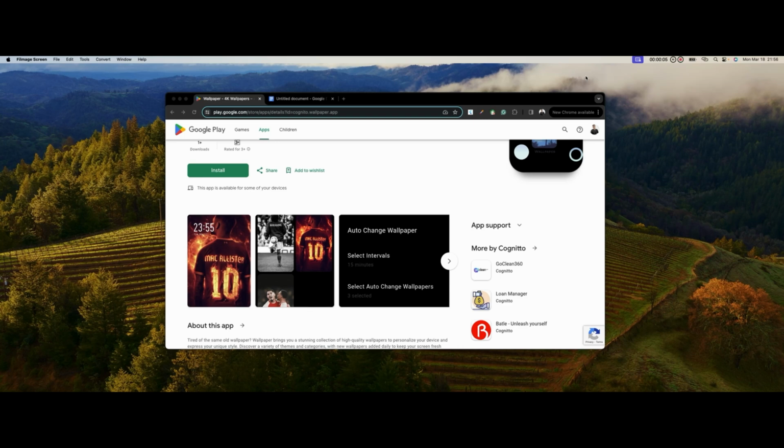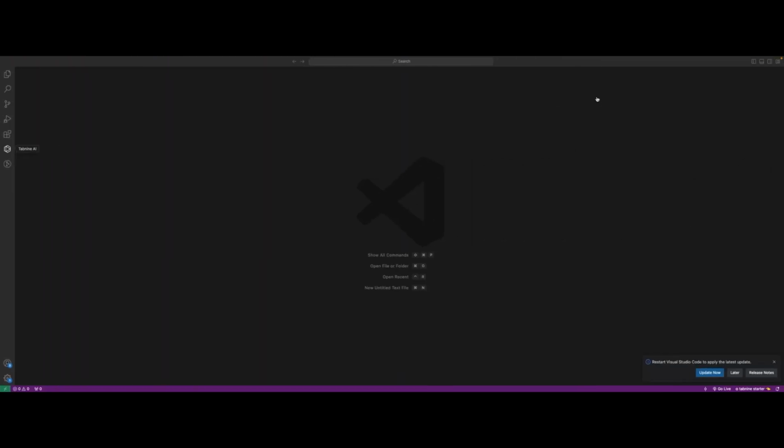So in this section we are going to be looking at how to create a new project, and also we're going to look at adding all the dependencies that will be needed for this project to be a success. All right, so the first thing I want to do, I have my VS Code because that's my preferred IDE. If you're using Android Studio, it's totally fine, as long as you understand it and you can follow along.